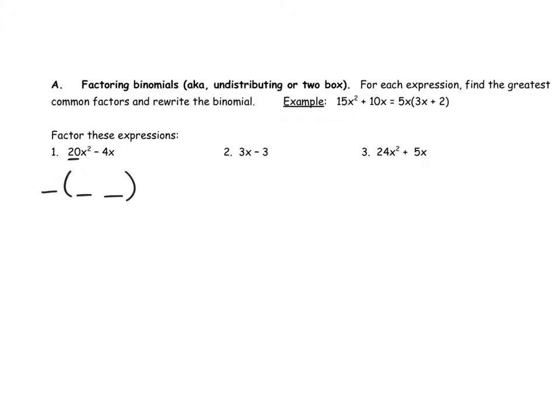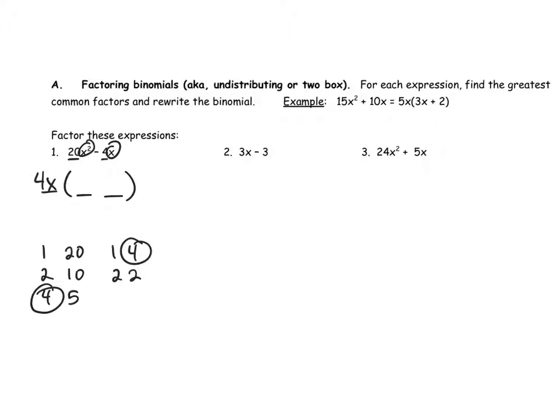So first I want to look at 20 and 4, and I want to look at my common factors there. I'm not going to do this more than once, but you may want to write down your times table so you see the common factors. And then 4 is 1 and 4, and 2 and 2. So the greatest common factor in both of our lists is 4. So I can factor out a 4. The other thing I can factor out is this one has an x squared and this one has an x, so I can divide out a single x. So my greatest common factor with these 2 is 4x.